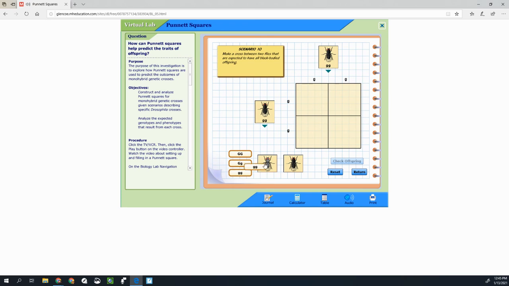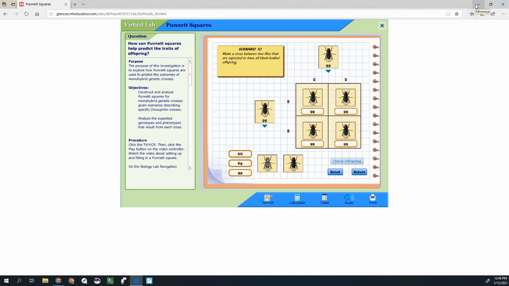Yep, very good. They're all lowercase g. All right, and then are they all black-bodied or are they all gray-bodied? Gray or black? All right, very good. They're all black-bodied. Let's check the offspring. All right, very good.